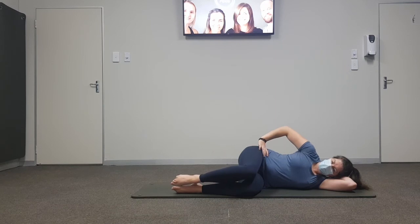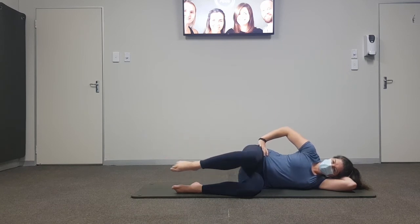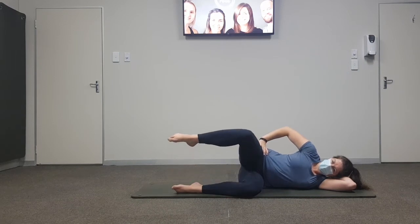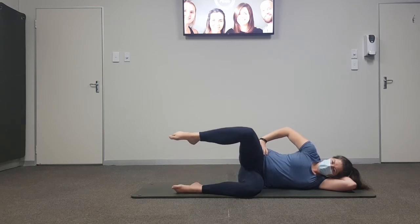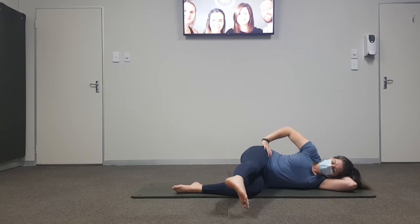Good. Three more. And down. Two more. And down. Last one. And lower. Extend the leg out in front of you. Drop your foot and tap that leg.